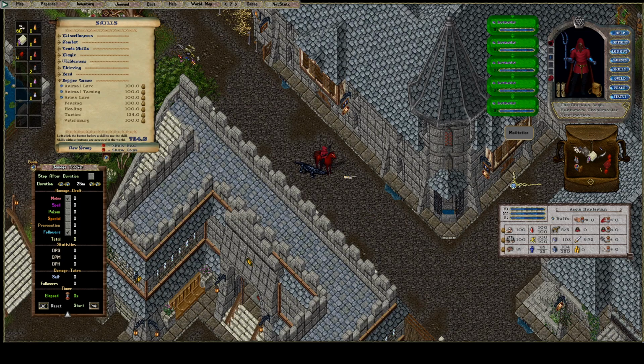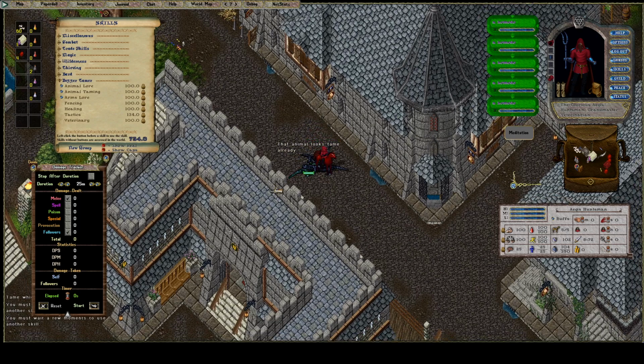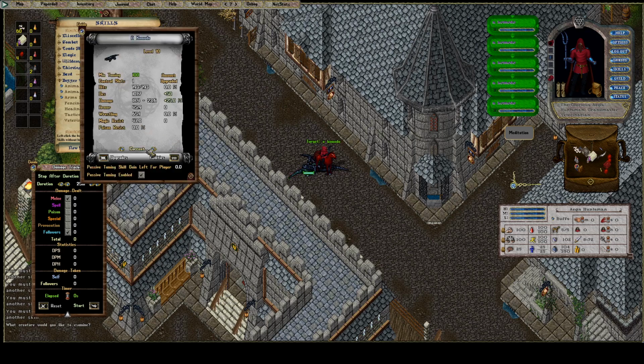So today we are running 5 Komodos. Komodos are the same as crabs in almost every way. They have, oops, I tried to tame it. They have 25 more health than crabs, but they have 25 less armor. So they will be better.